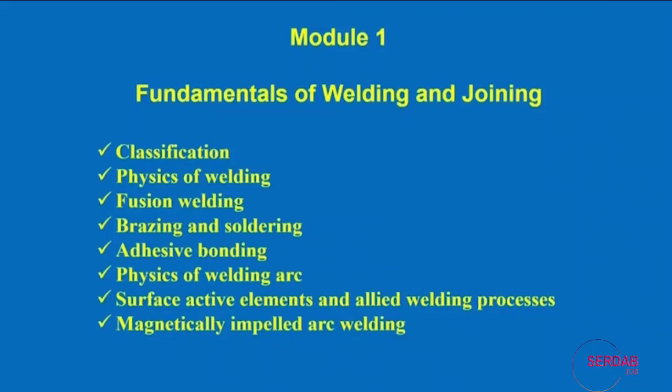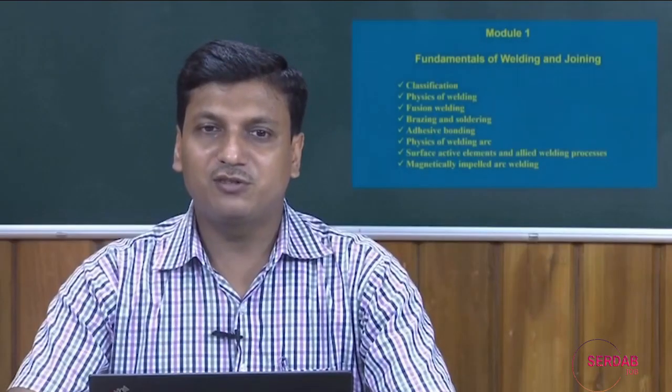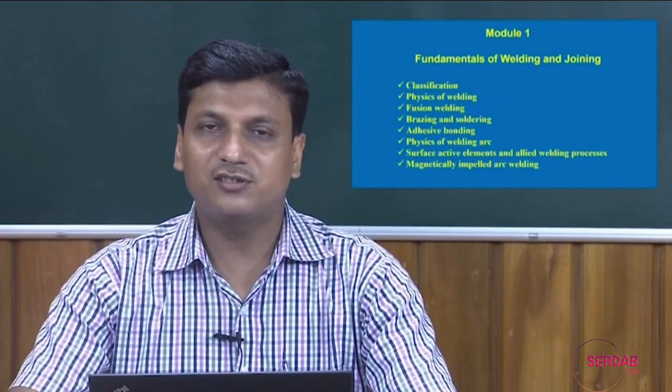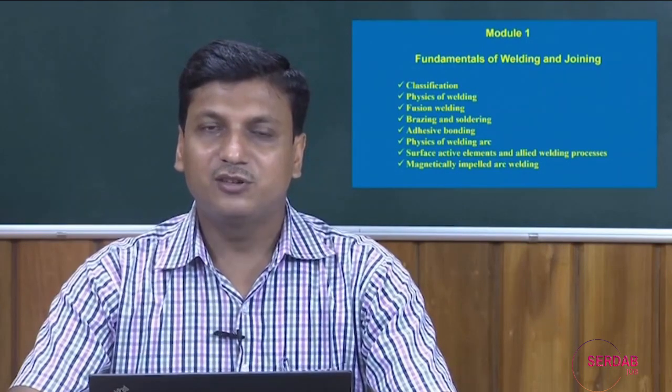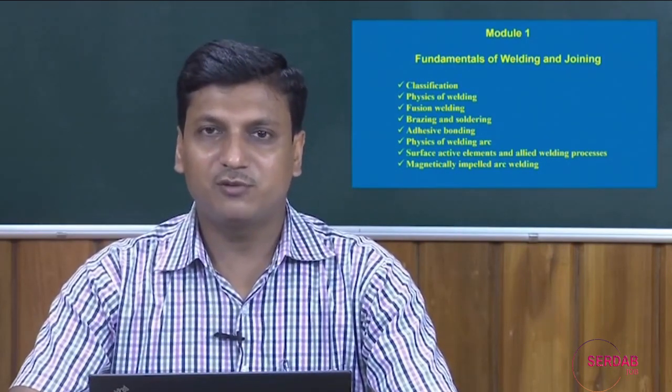So, the module consists of the following sections. Maybe you can say that first is the classification of the welding processes, then the physics of welding processes, and then the mostly used fusion welding processes, their development and different types of welding processes. What are the brazing and soldering processes? Soldering processes in regular life we can see mainly used on an electrical circuit board. That is a typical application of soldering processes, but brazing also has industrial scale application, and we will try to look into the typical mechanism of brazing and soldering processes.